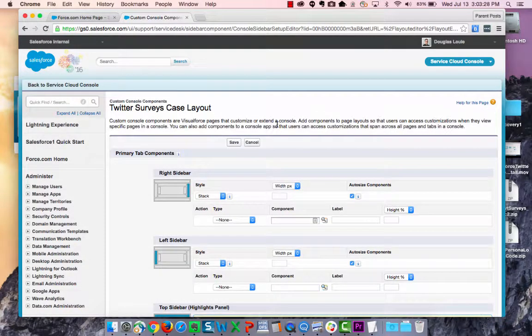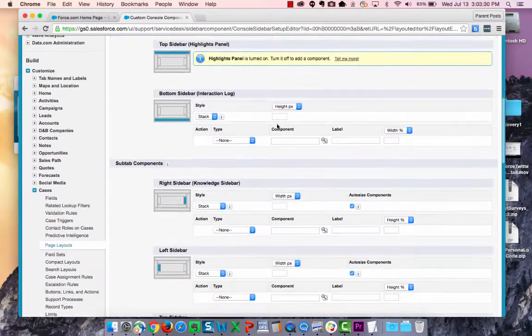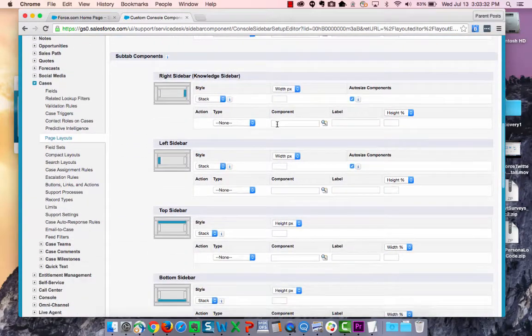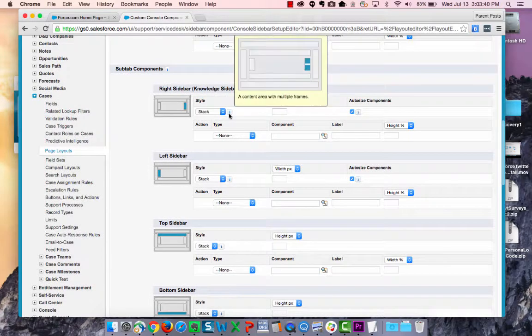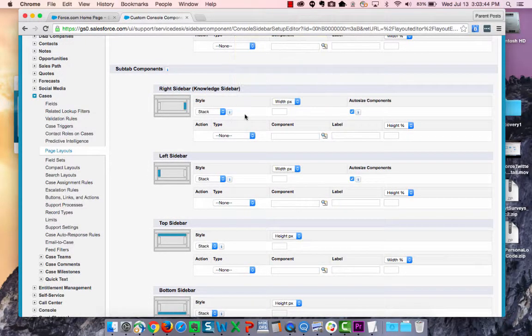On this screen, I'm going to scroll down to the sub-tab components, which means when I'm looking at an individual case. And the style of this sidebar, I'm going to keep the default of stack. For the sake of offering a width, I'll say 300 pixels.